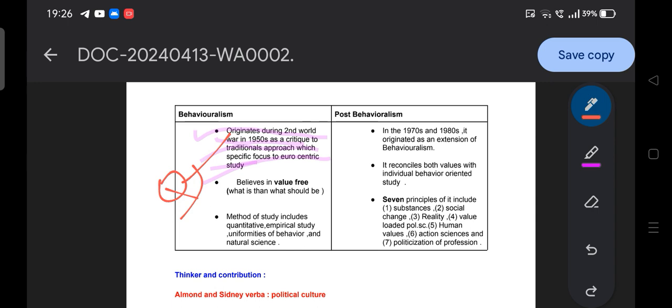started. So there was a need for behavioralism, because the initial study was not based on the third world country. Newly developing countries were getting independent, so there was a requirement for a different kind of study, as the cultures are different. That's why behavioralism emerged as a political ideology in comparative politics.